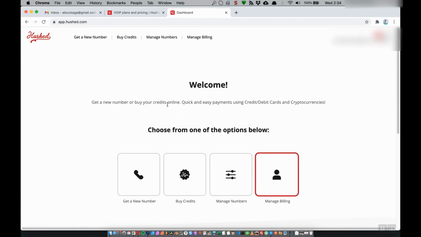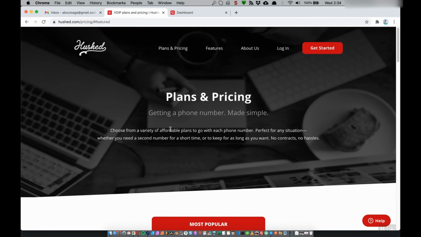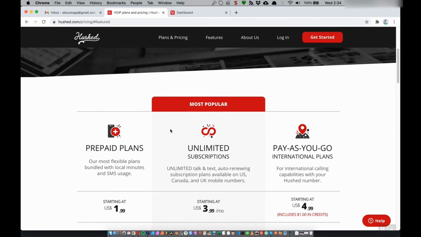So this is what I wanted to show you. I looked at quite a few options out there, and whether it was the look of the platform that I didn't like, or the way it was implemented, or the pricing that wasn't right, or all different kinds of things. But this one for me works really well, and this is what I want to recommend to you if you want to get a secondary phone number to use for different things like business, travel, Craigslist, online web apps, and all those different things.